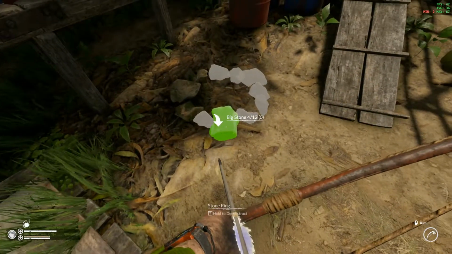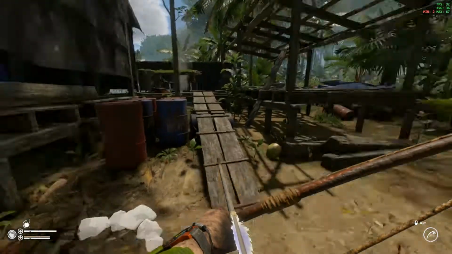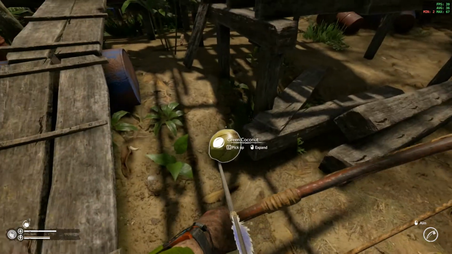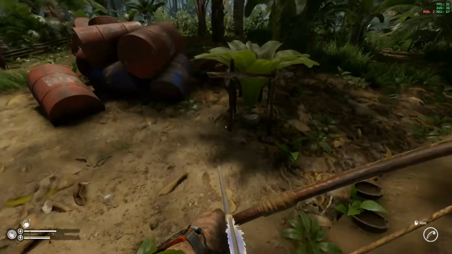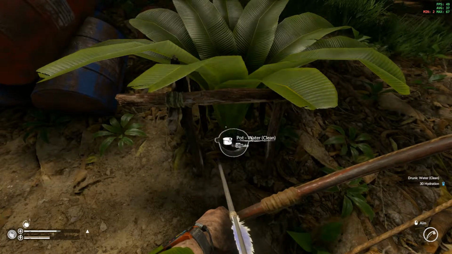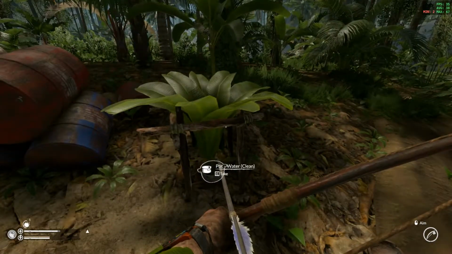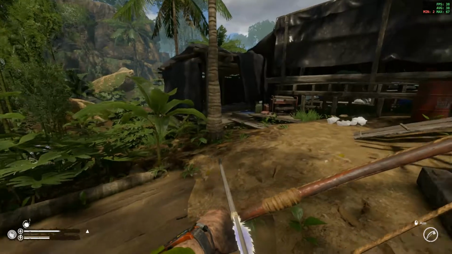I've also started to build a stone circle into which I will put a campfire and above which I will put a smoker. I've started a coconut hoard in this little gap here. Let's just get a drink. Yum, needed that. We're going to make another one of those and use the coconut bowls underneath them.